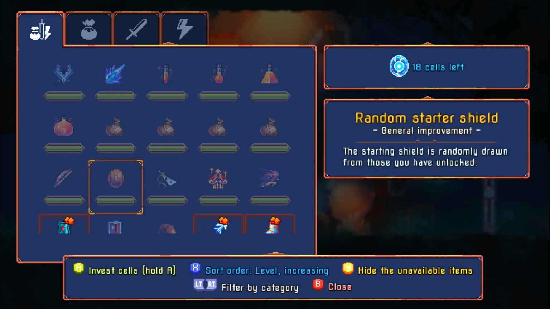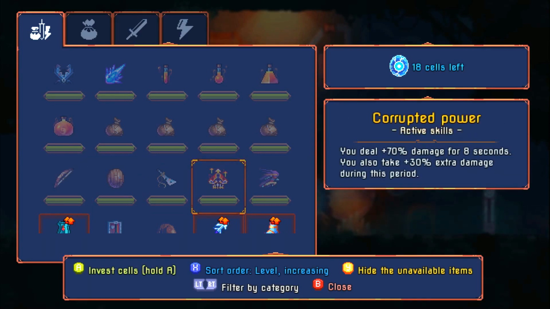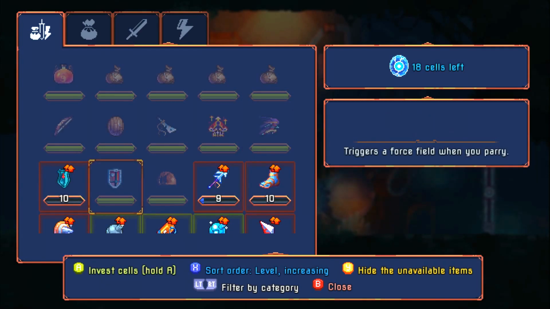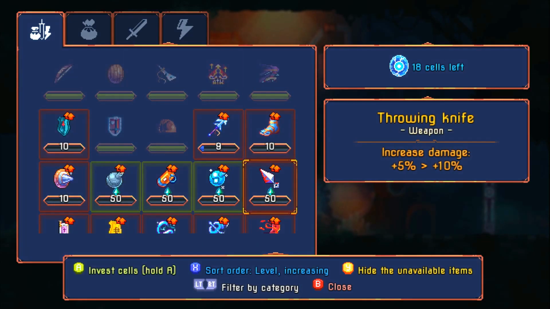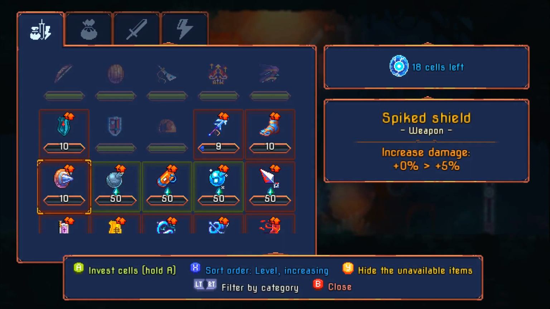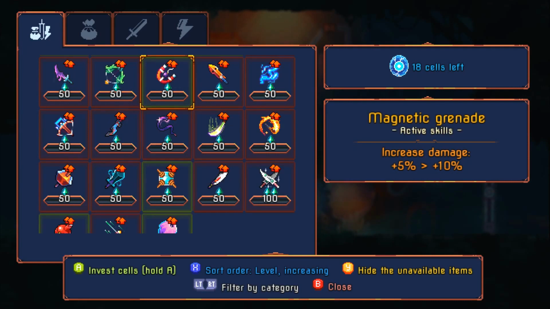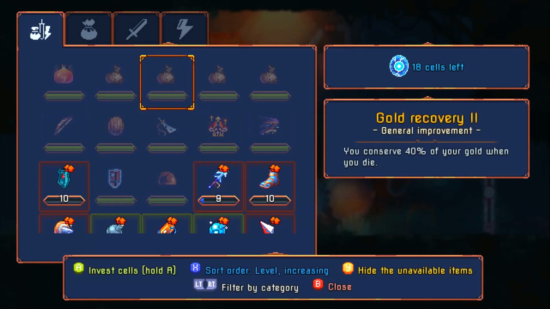So now we get random ones from any of the stuff that we've unlocked, which is pretty cool. We've unlocked Corrupted Power, Phaser, Biter Swarm, Force Shield, Blood Shield, Impaler, Spartan Sandals, Throwing Knife, Ice Grenade, Flashbang, Grenade, Spike Shield, like all of these things. I'm not going to go through them all, you can see there's loads of them. We'll kind of explore them more as we come across them.